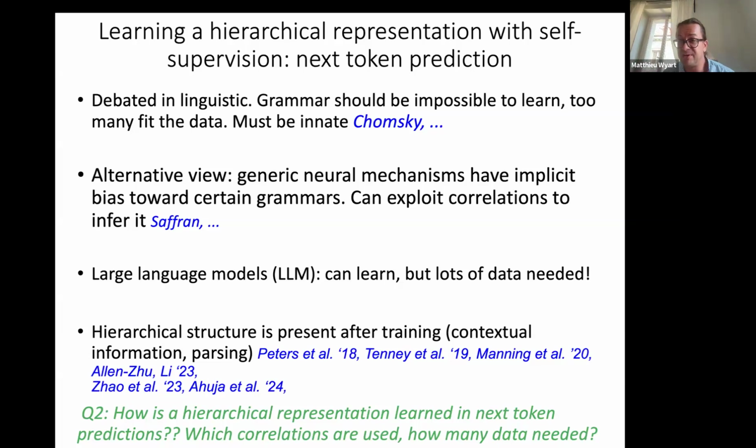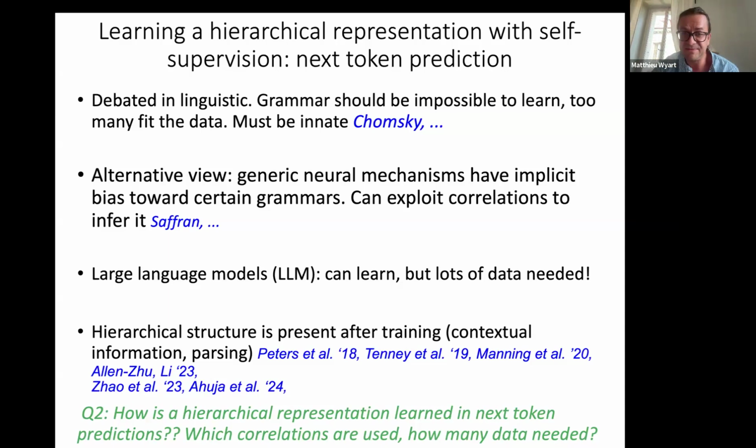And so this question of learning a language is actually about a very controversial question of linguistics. How do you learn languages? It has been argued by Chomsky and co-workers that it should be impossible to learn the grammar of a language just from examples, because it's very degenerate. Even if I give you millions of sentences, there are many different grammars that can fit that.